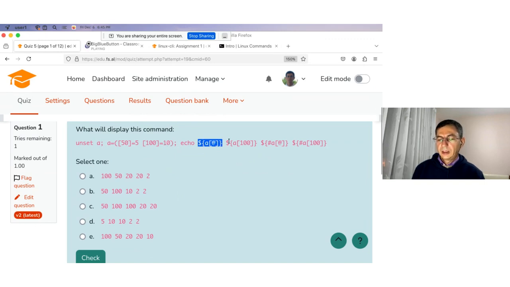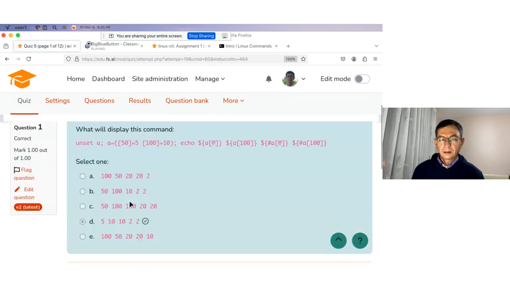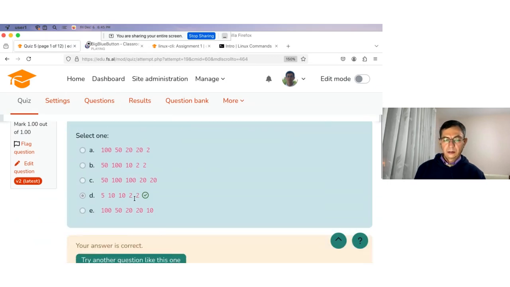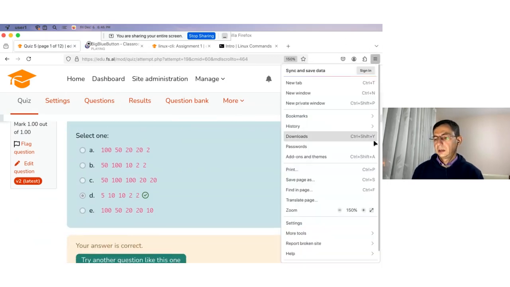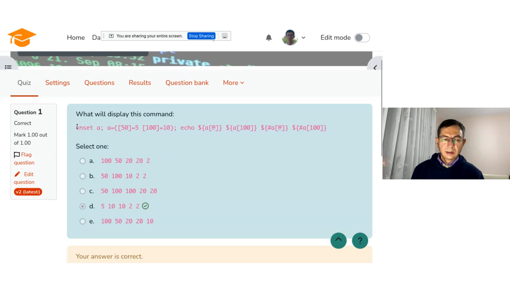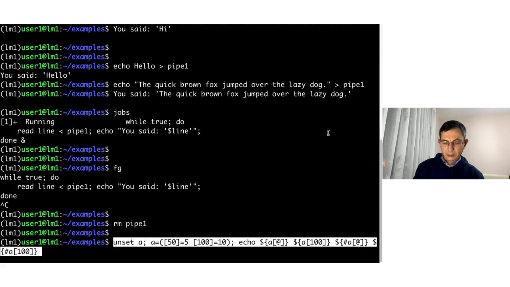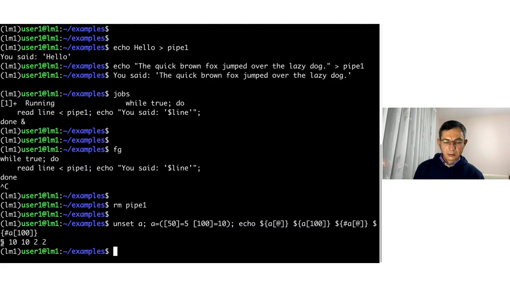So it will be 5, 10, and then 10, and then the length of the array is 2, and then 2. So 5, 10, 5, 10, 10, 2, 2. This should be the correct answer. Let's check it. Okay, it's correct. Let me make this full screen. And also, we can test it. It is easy to test with copy paste or by writing this command. So actually, it is printing 5, 10, 10, 2, 2.